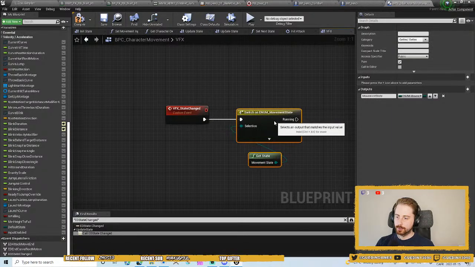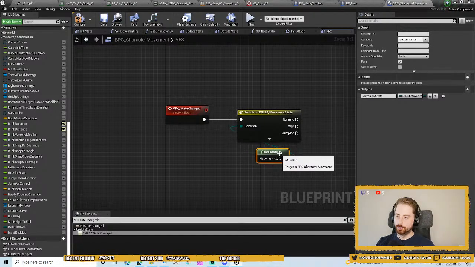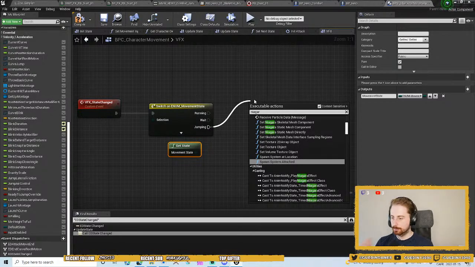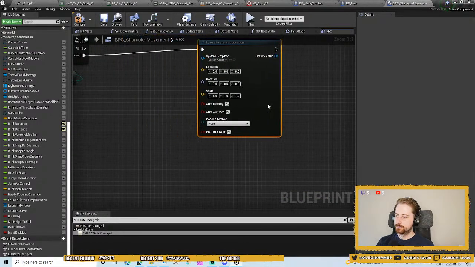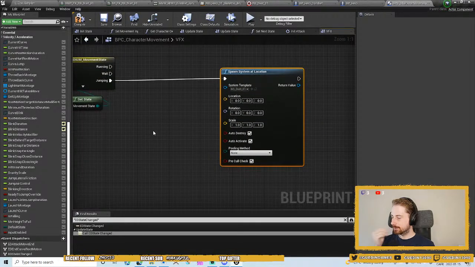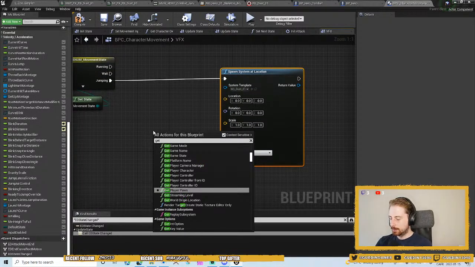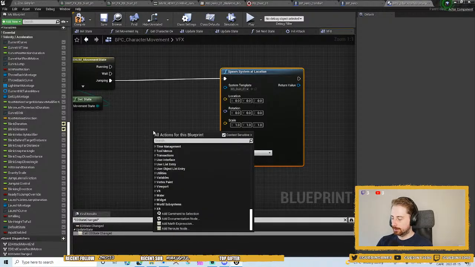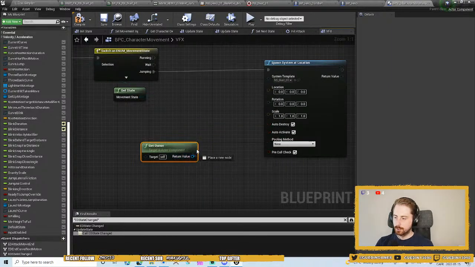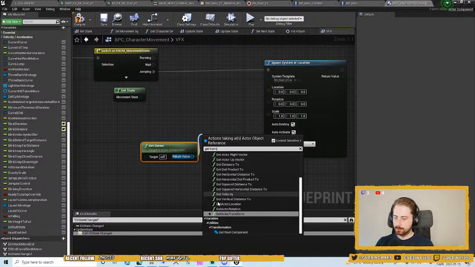So this way I'm gonna be able to say if the new state is jumping, I'm gonna play a Niagara spawn system at location. It's gonna be the dust. We're gonna get owner, and get the actor transform.